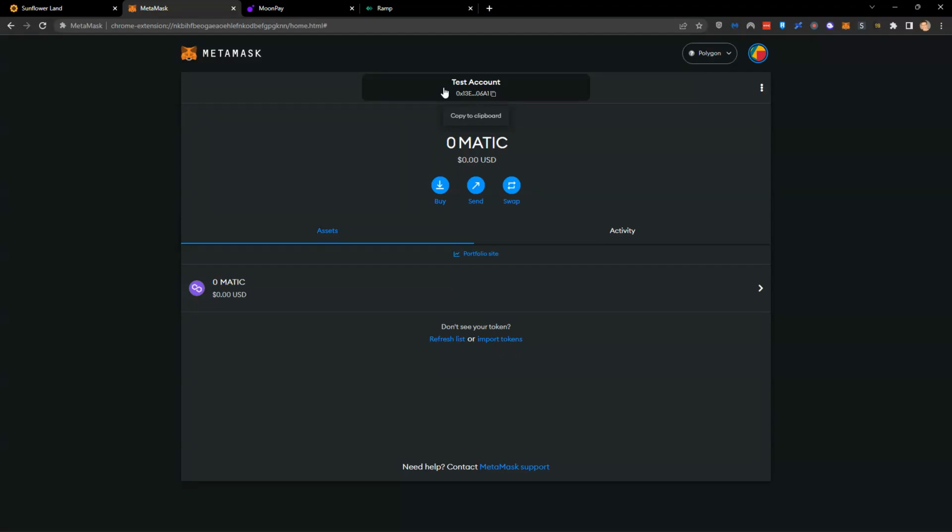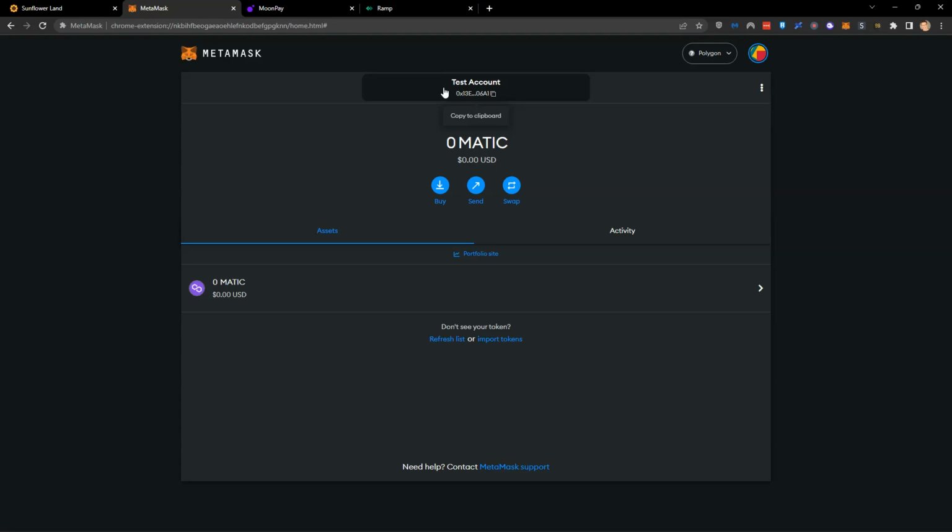Now, when you send your money, you need to make sure you send it on the right network. It needs to be sent on the Polygon network, and it needs to be sent to the correct address. So use that address, use the Polygon network, and you will find your funds will appear in this wallet.